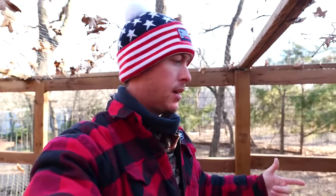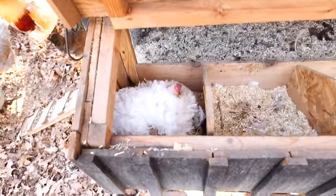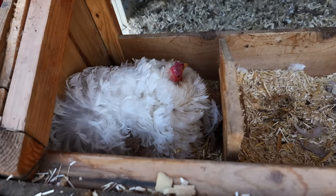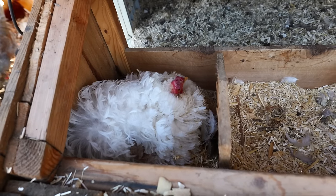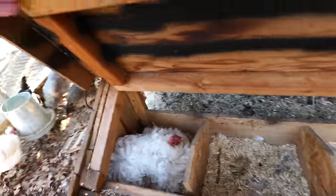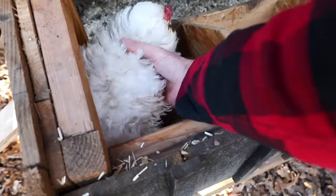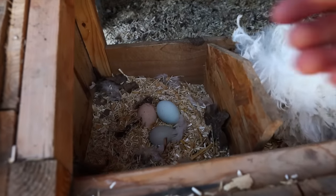Basically last spring we had some new chickens. I have a broody hen — she's still broody right now. If you guys are looking for broody hens, look no further than this little fluff ball right here. This is called a frizzle chicken. She is my only hen that is a frizzle, and my goodness, she goes broody all the time. Right now she should be sitting on some eggs, so I literally have to come in throughout the day and pull her off eggs.